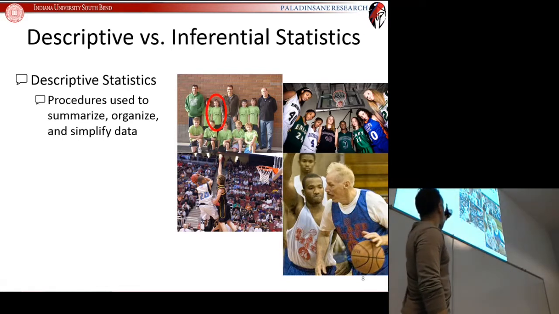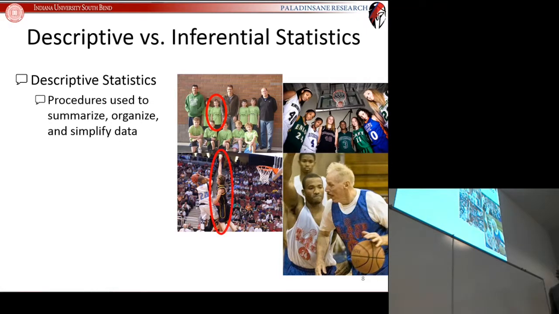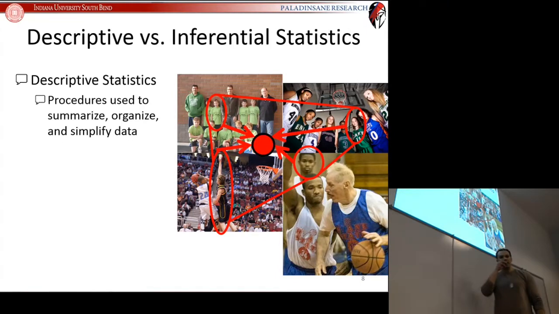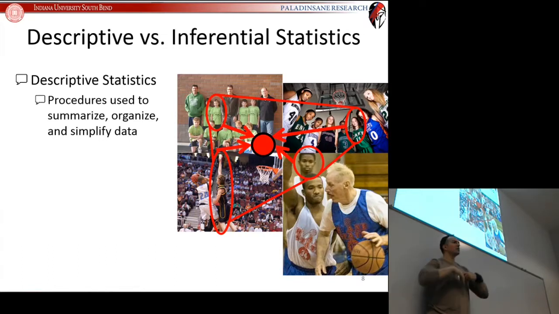So if you were doing your study on the effects of playing organized sports, you might interview and study that particular individual who's in a house league for basketball. You might interview and study this college player. You might interview and study this high school player. And you might interview this person in a recreational league who's waiting for their turn to play. You would interview hundreds of different subjects. You would have tons of raw scores. But in order to make sense of it all, you need to take all of those raw scores and simplify them and somehow get them down to, oftentimes, a single number, something that can be understood by the human brain. So that's descriptive statistics, taking a whole bunch of data and simplifying it, organizing it, so that we can understand it.